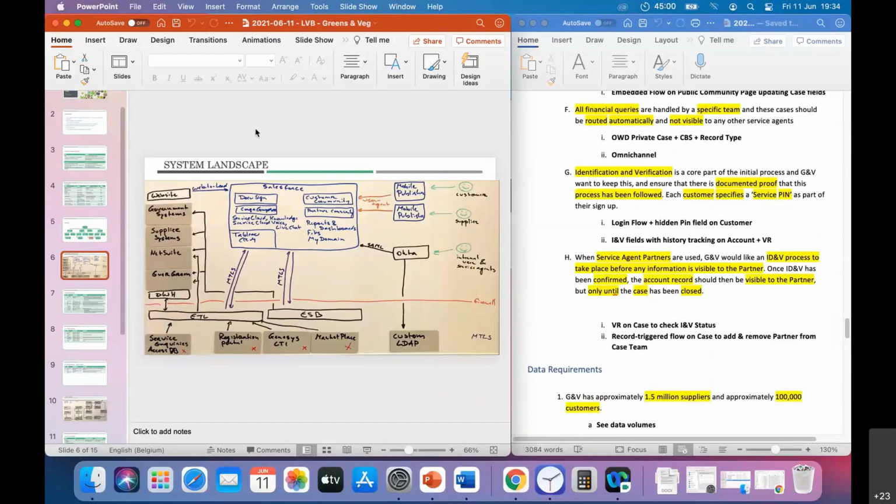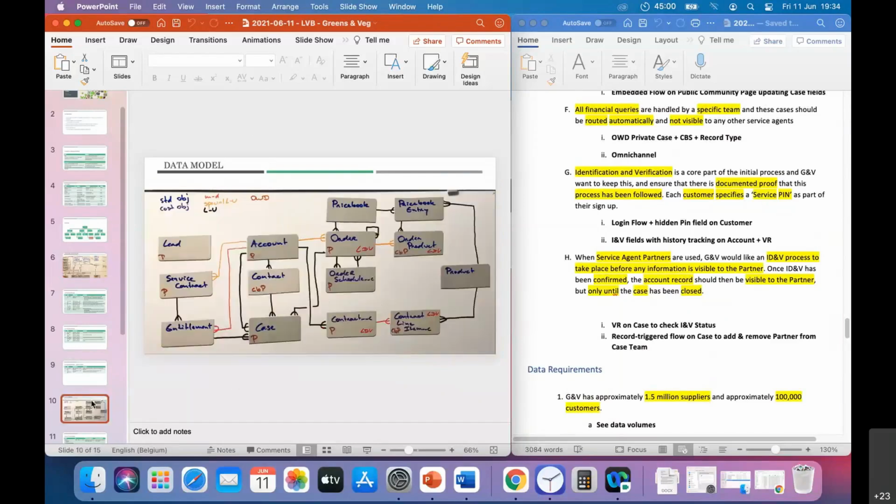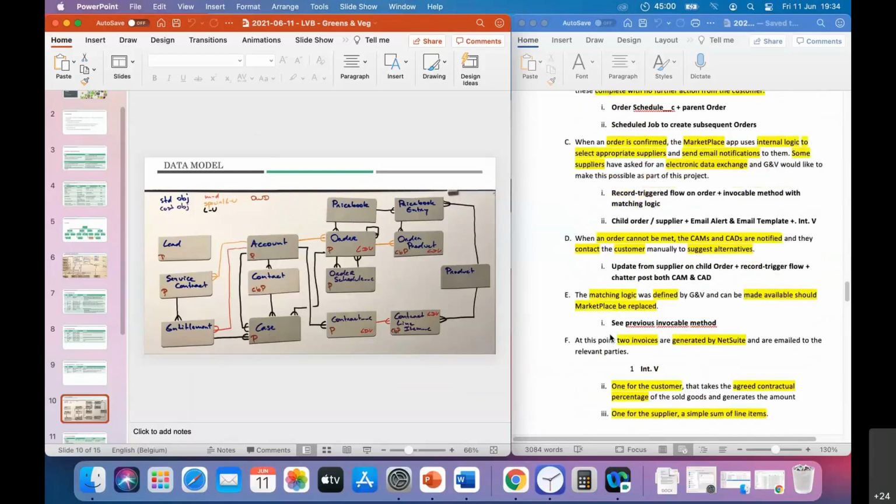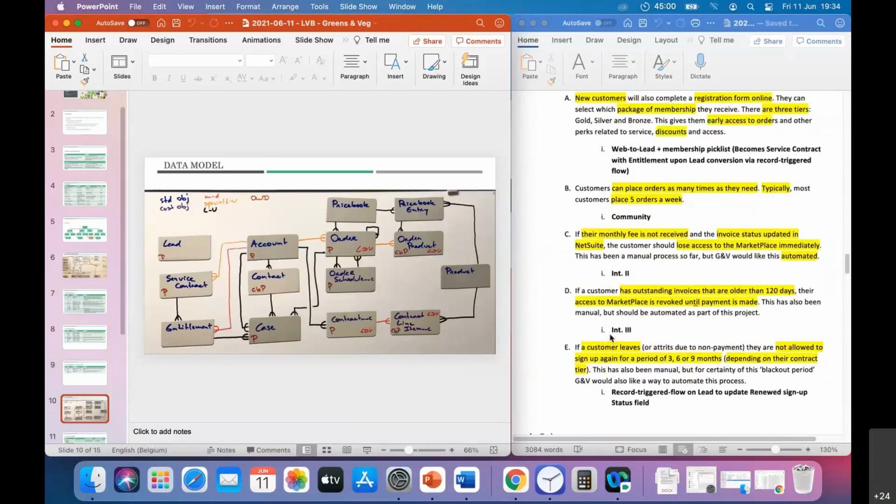Yeah, sorry, can you go back to the data model? Can you walk me through the whole customer onboarding process? I think you mentioned that it would revolve around the lead account contact object. Can you walk me through how the flow works? Yeah, indeed. So let me go to this part as well.